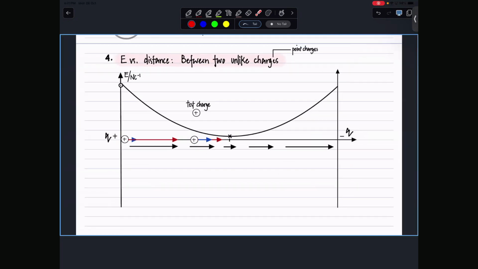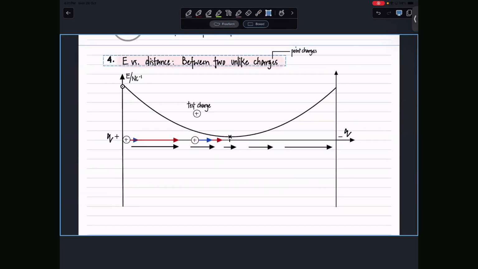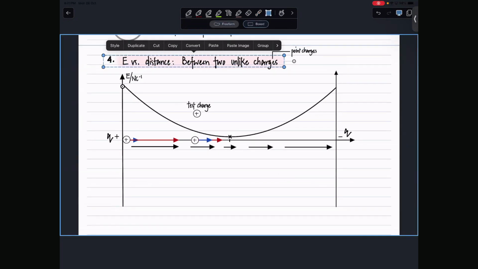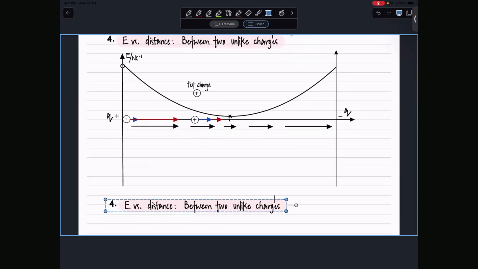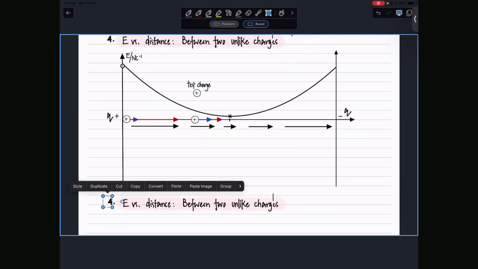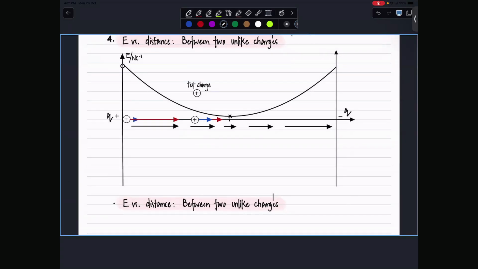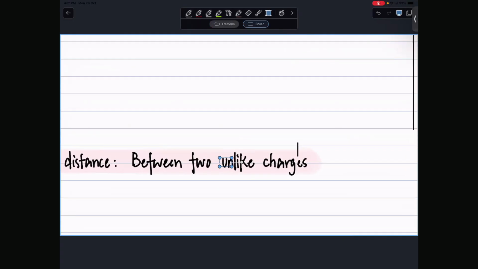Since we are here, we'll wrap up our last graph from this topic. The last graph from electric field strength, we have the same set of graphs coming up later on with electric potential. So number 5, electric field strength between like charges. How would the field strength look between a pair of like charges? Let's see.